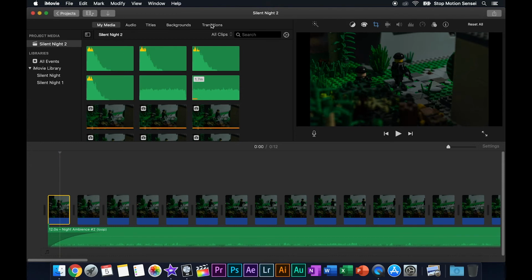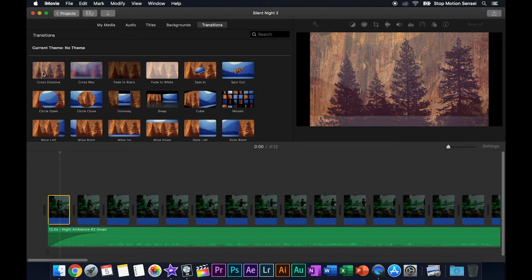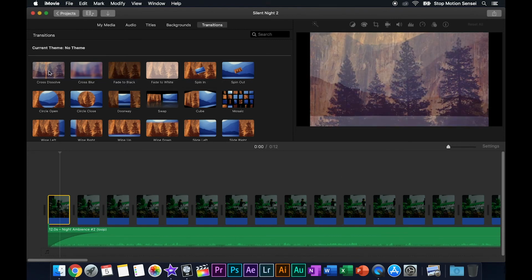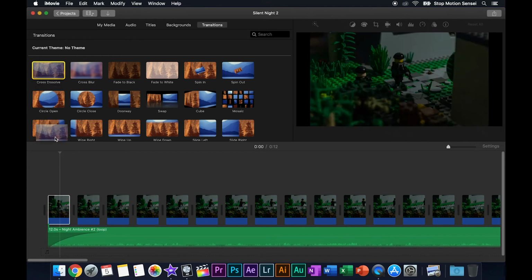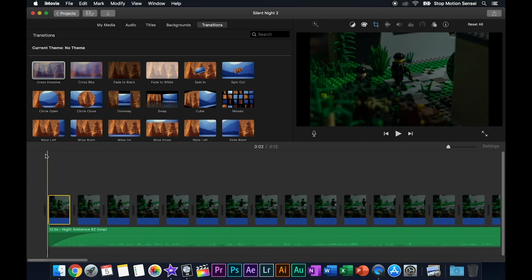I'm going to come up here to my Transitions tab, and here are all my transitions, and if I scrub across the transition, it's going to show me what each transition does, right? So say I want to fade to black, or you know what, we'll cross dissolve for this first shot. We want to come up from black into our video. I'll try and add this to my picture, and if I scrub to the very front and press the spacebar to play this, you can see that nothing happened, right? There is no cross dissolve happening across this first photo. And that is because transitions are not going to work on photos.